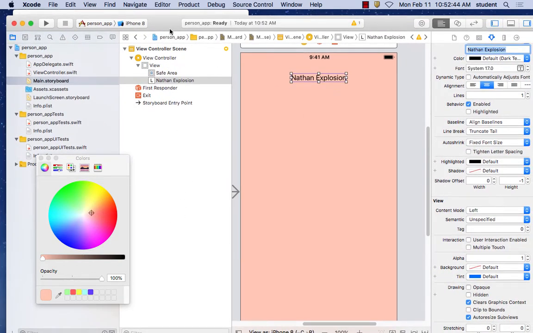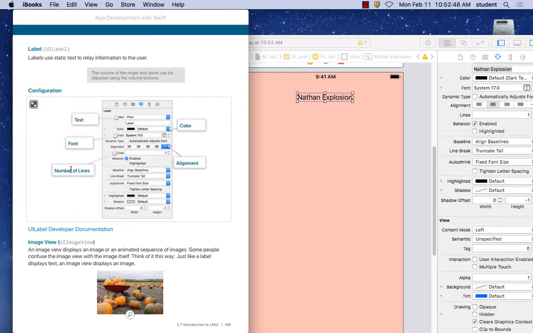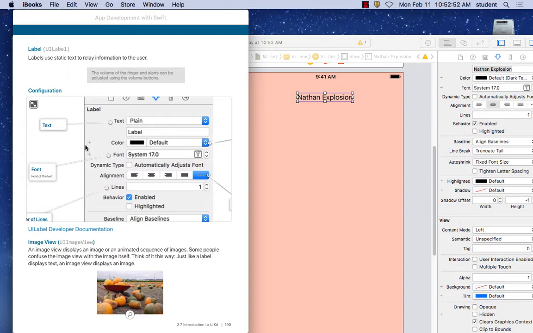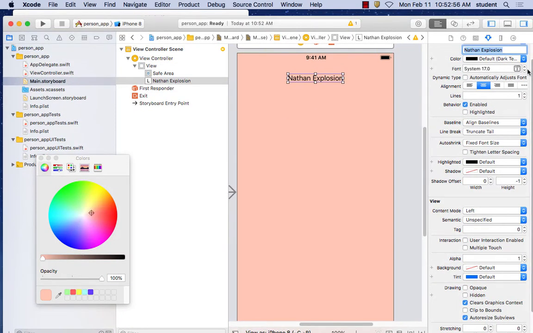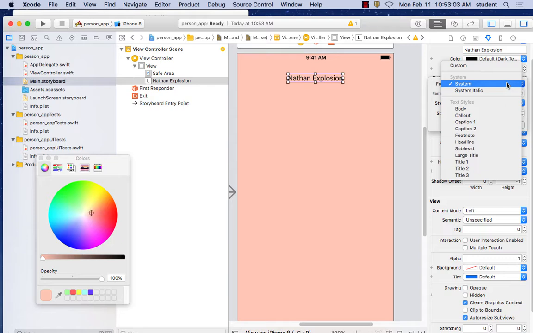And then you have lines. You can have multiple lines, or one line is fine. This is font. I have some reading for you that talks about using the system font right here. You can use other fonts though if you would like. Fonts are used by defining the actual options that you have here. It's kind of like in CSS, in your HTML and CSS.